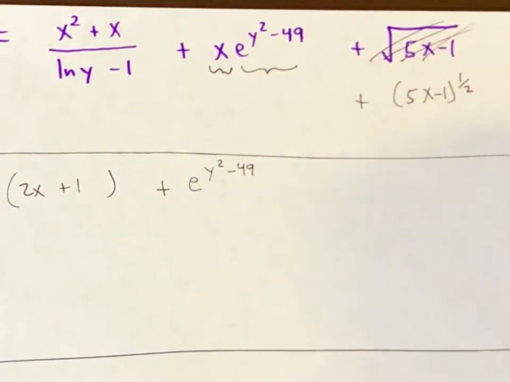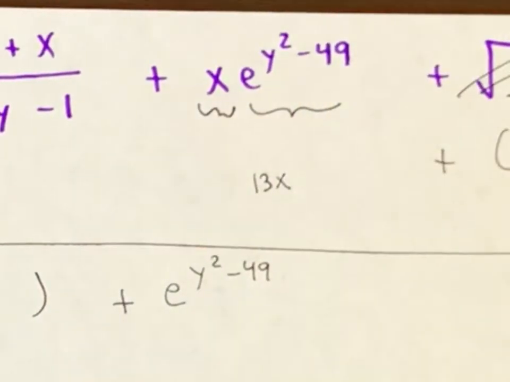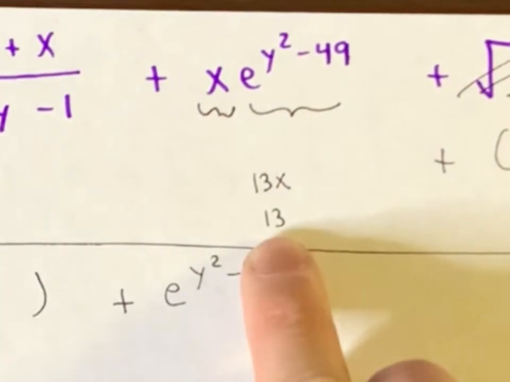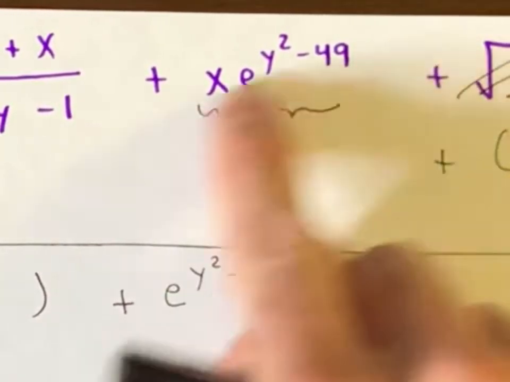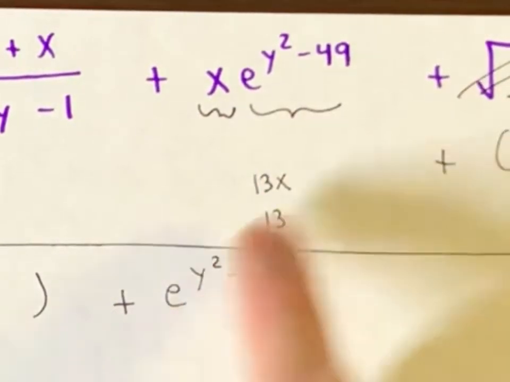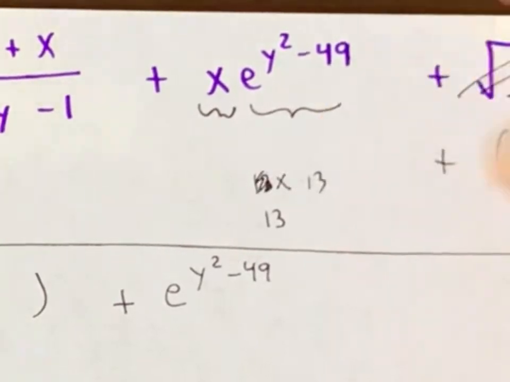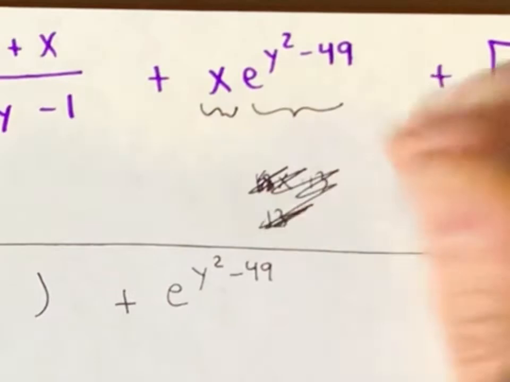It's kind of like saying this. If I asked you, what's the derivative of like 13x? Well, you'd be like, hey, the derivative of 13x is just 13 because that's just the coefficient. That's the same thing here. That's the coefficient of x. So the derivative of that whole thing is just that coefficient there. It doesn't matter that they put it in the back. It's like me putting the 13 back here instead of in the front. It doesn't matter. The derivative of that would have just been 13. So anyways, that's the derivative of that.